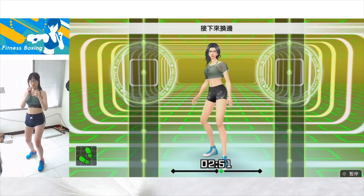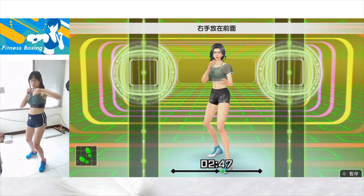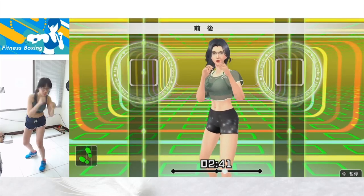Now we'll switch. Right foot forward, left foot back. Right hand to the front. Do it in rhythm. 1, 2, 1, 2. Front, back, front, back.